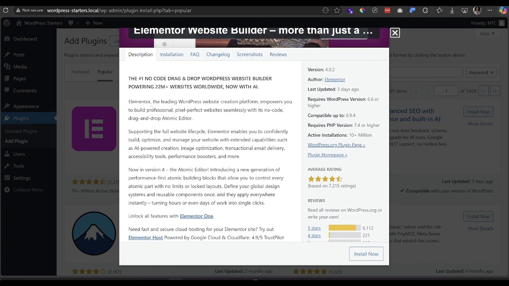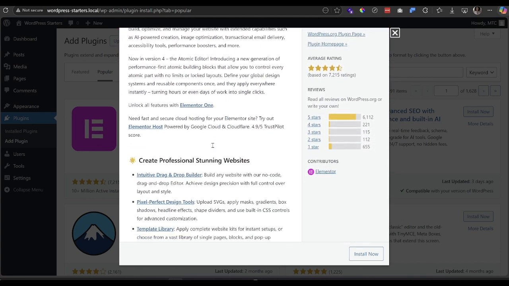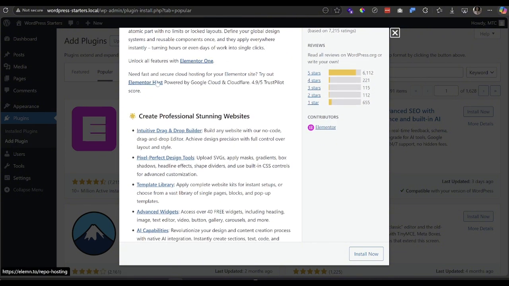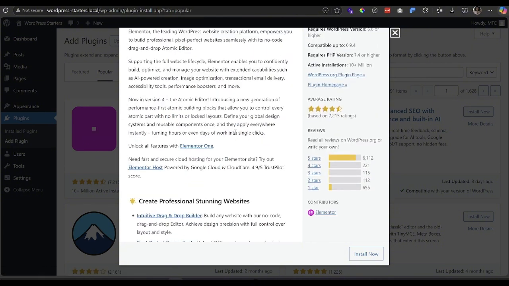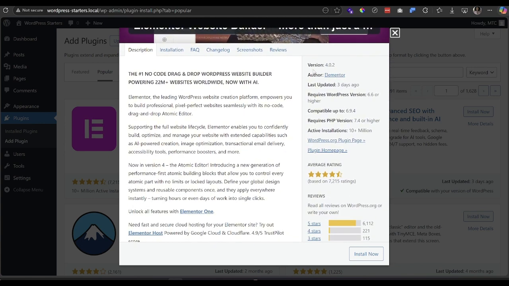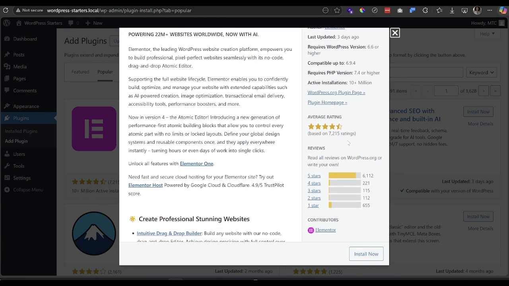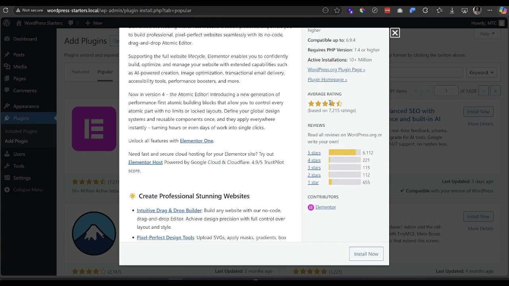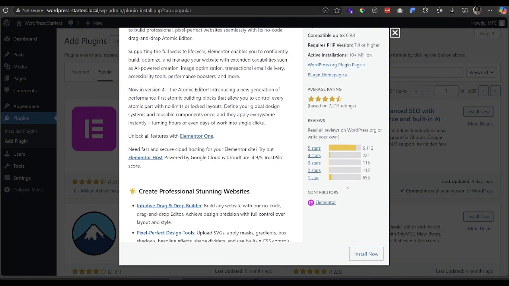So as you see, you can read this full description right here, and they even have other outside links that link back to the personal website of the plugin. And then on this right side panel or sidebar, you have the version here, so you can see what version this actual plugin is currently on. All of the details right here with some outside links. And then right here, you can see that rating again. And you can see that 6,000 people have rated it 5 stars. And then, of course, you have a few right here.